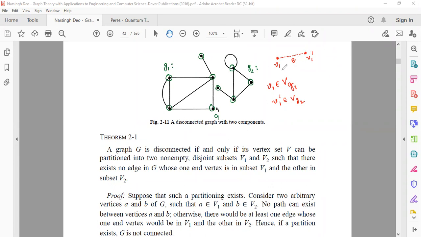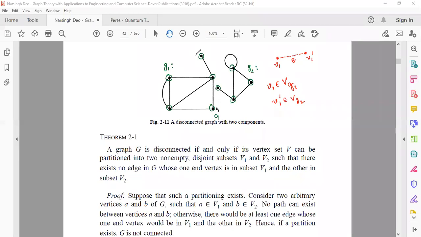But if the graph is connected, then we can get this type of edge, where one end of this particular edge will be in one vertex set and another end of this particular edge is in another vertex set. But this is not going to happen over here. And if you ask me how many components are there in this type of graph, I'll say that there are 2 components in the graph, because there are 2 different vertex sets and therefore there are 2 components.